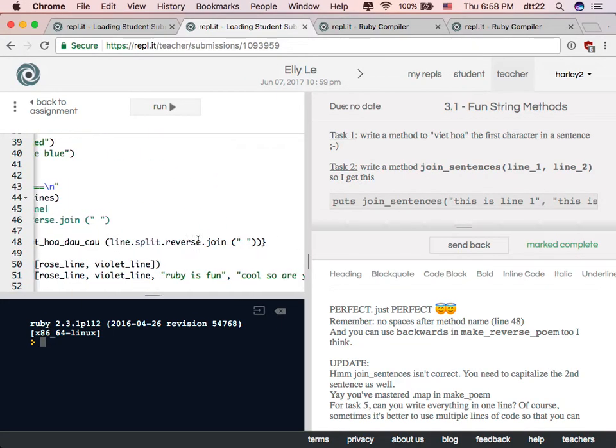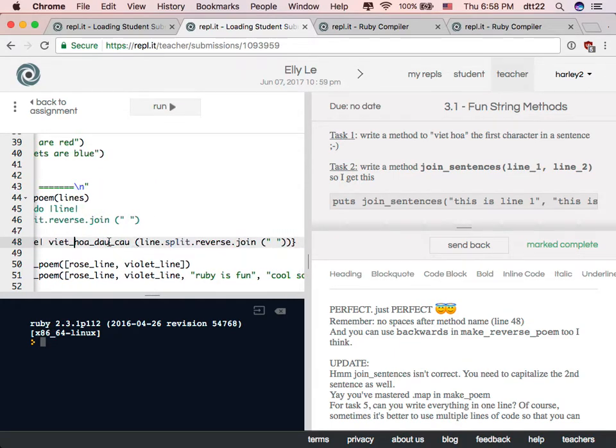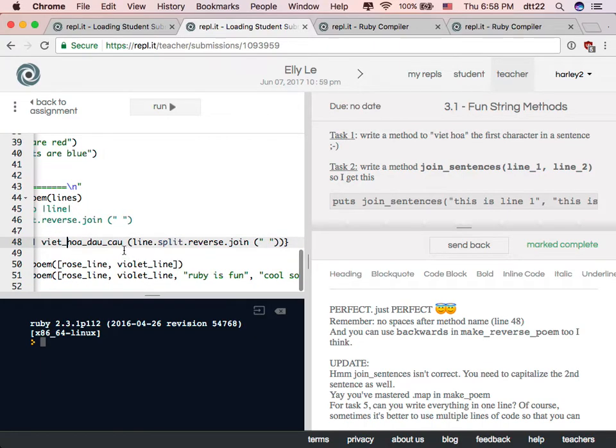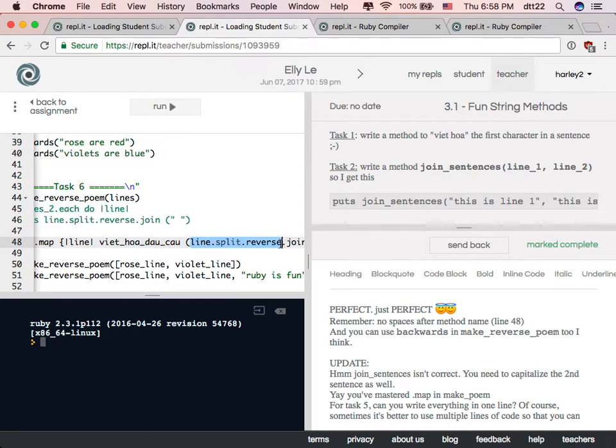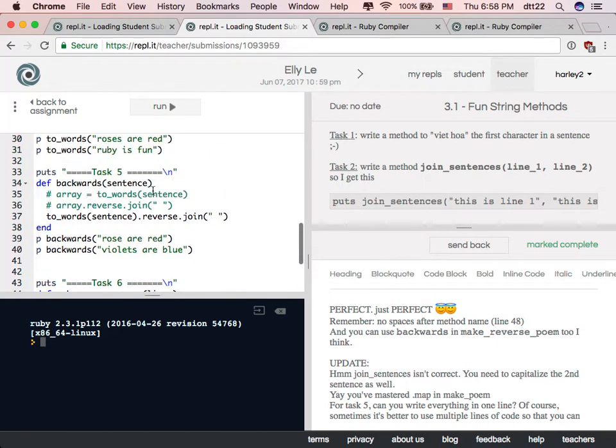Okay. So you see how sometimes if it's not clear to you, you can use extra variables. Remember array or something. But sometimes if it's clear to you, you can just use a really long line like this, as long as you understand it. But I don't like this very much. Okay, lines.map, and then you capitalize each line, right? But in here, what are you doing here, right? You are just reversing that line. You already did that up here with backwards. Alright, so it's the same.